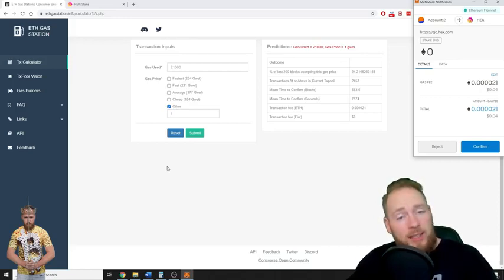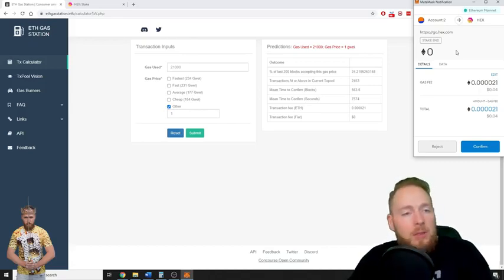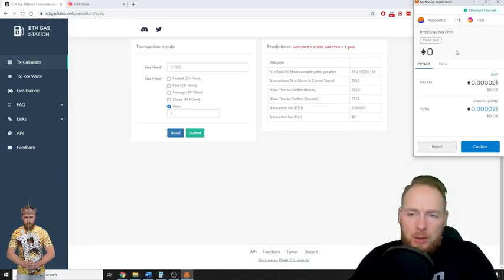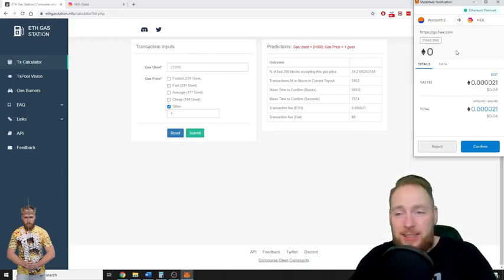So if you send one Ethereum, I wouldn't take any risks, just put a little bit more. I mean, if you send one Ethereum and you have to pay $5, it's okay. One Ethereum today is at $1,700. So don't pay like hundreds of dollars to send one Ethereum, but pay a few dollars. I would suggest you put the price higher than one Gwei. Don't take any risk, guys.